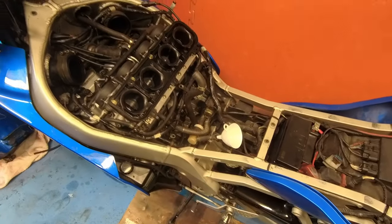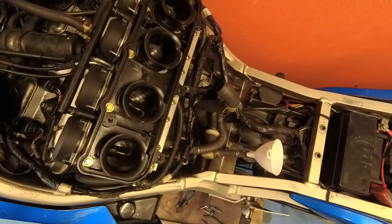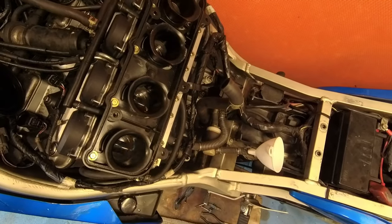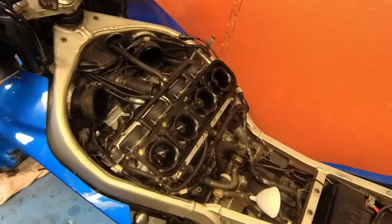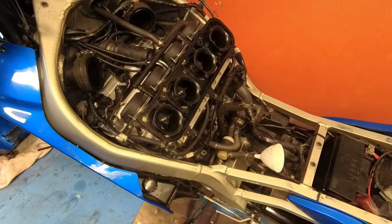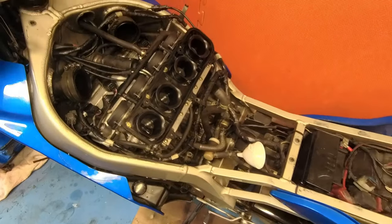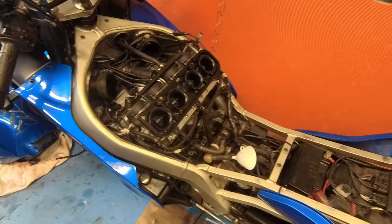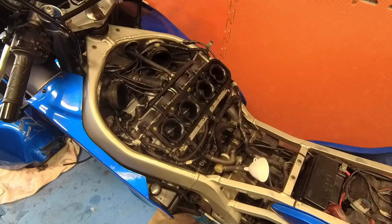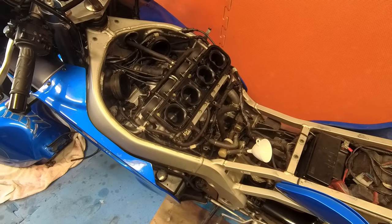A little bit more fuel, hope you can hear me. She seems happier. Right. Switch it off. A little bit stunk out as well. Gassy, lovely. Right, let's get it bolted up and let's get it running properly.